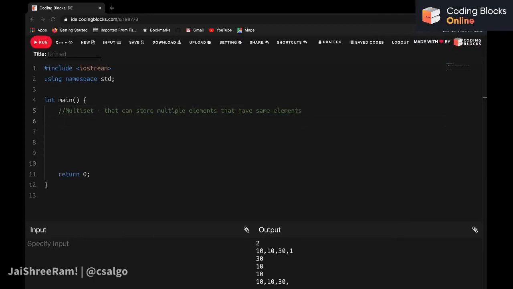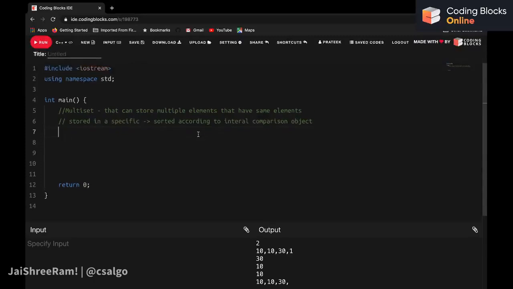The very special thing about this is that all elements are stored in a specific order. There is some ordering, and that order is sorted according to the internal comparison object. You can probably give your own comparison object to do the sorting, like we have done in other cases. But if it is an integer or a string, then by the default comparison, integers are sorted in ascending order. That's how they are going to be stored.